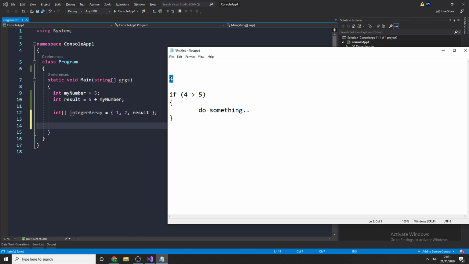I'm gonna make it a variable here because it will be easier to follow that way. So let's say the int number equals 4.